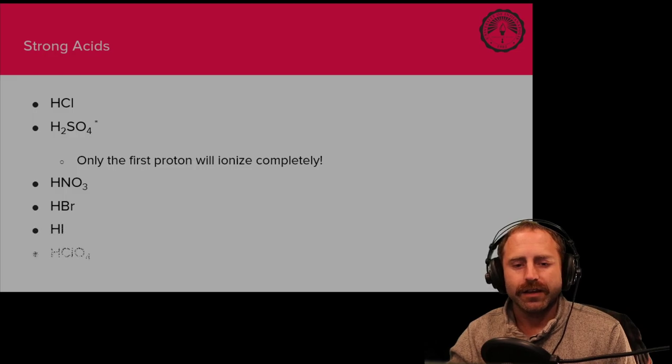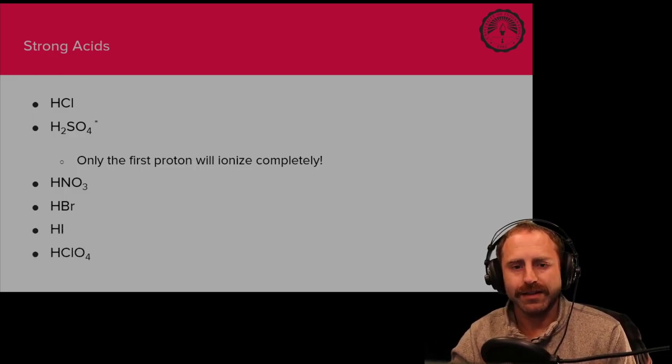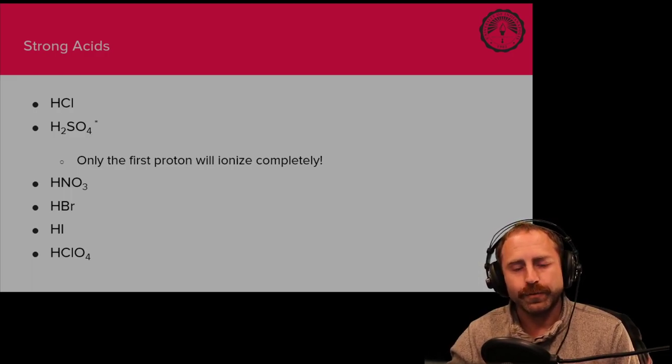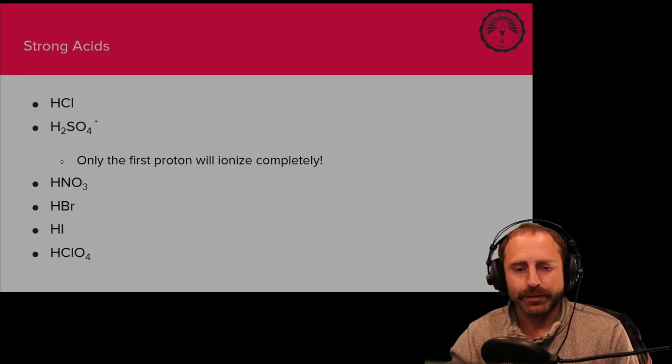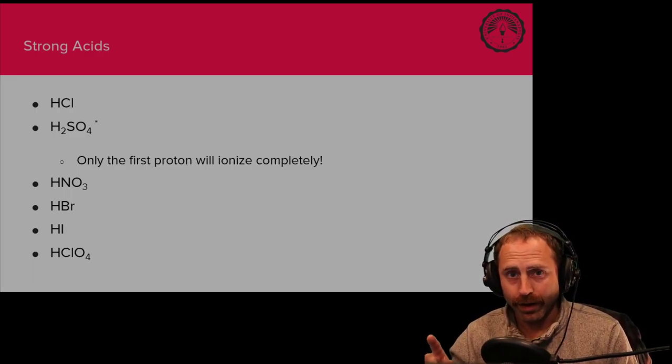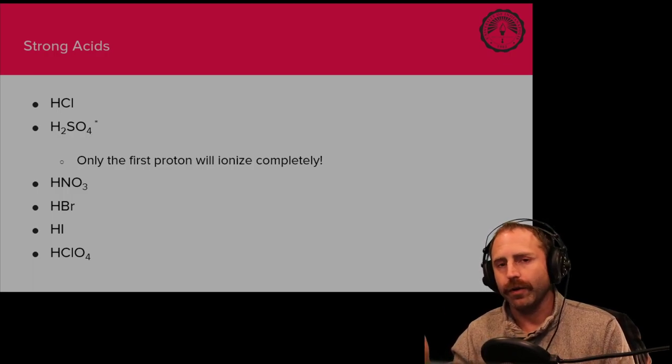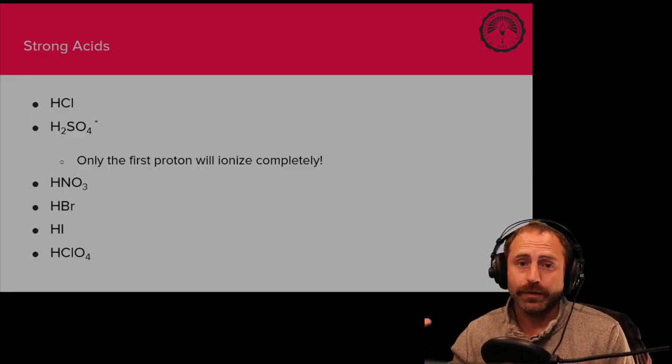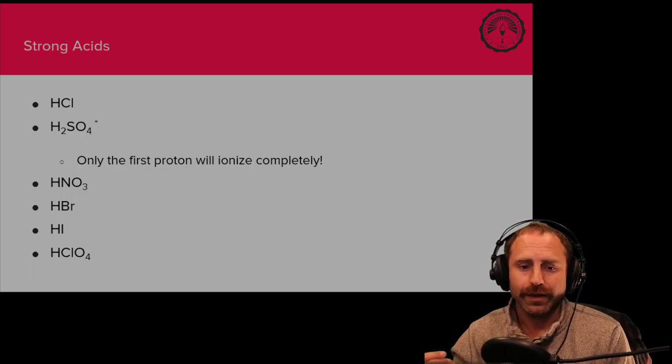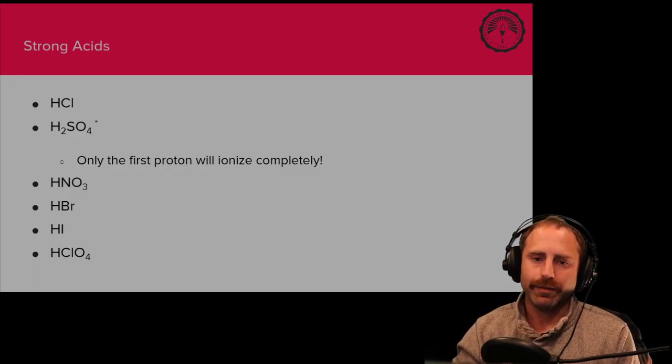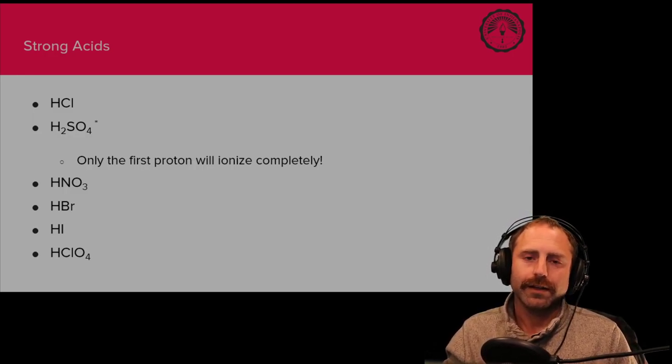Now for your strong acids, it's really just best if you memorize this list. Here's your list. Just memorize it. Now I do want to note that for sulfuric acid, it's H2SO4. Only the first hydrogen will ionize completely. So even though it says H2, we're really only going to act like it's monoprotic, meaning one proton comes off. Mono, one, protic, proton. It's only one comes off. We would be left with HSO4 minus. HSO4 minus is not a strong acid. That's the only kind of tricky one, if you will, that's here on the list. It is really worth your time to memorize these. And every time you see these go, oh, that's a strong acid. It's worth it.